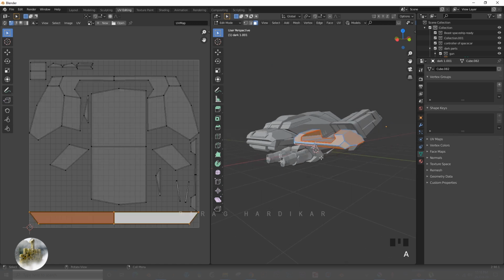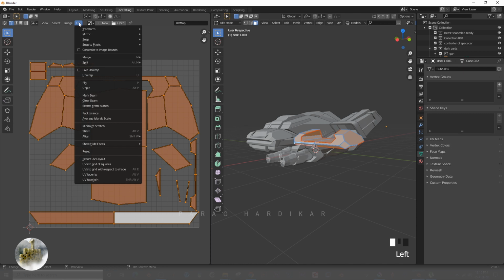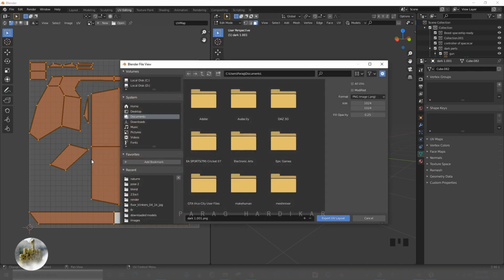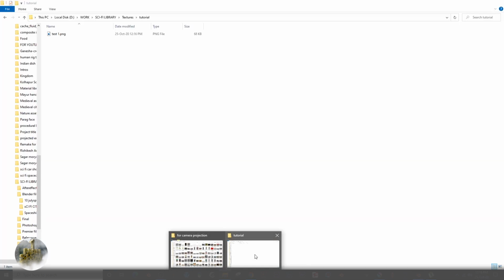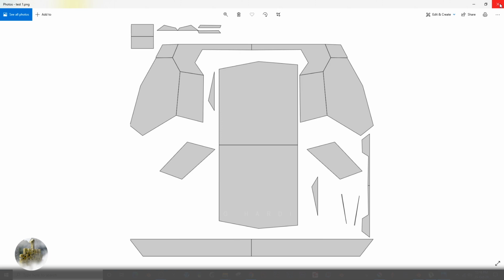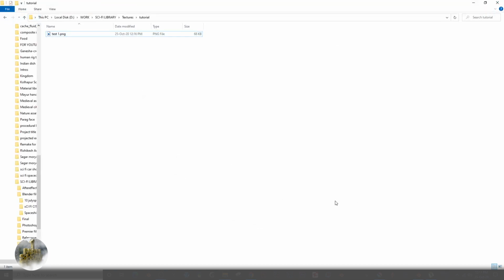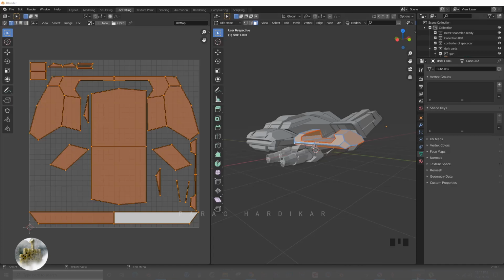Once done, now we can go to UV and export the UV layout as a PNG. So basically this is what we get, with the help of which we can texture this area.